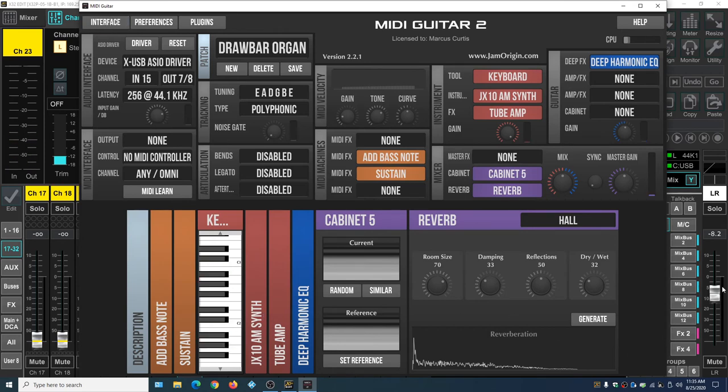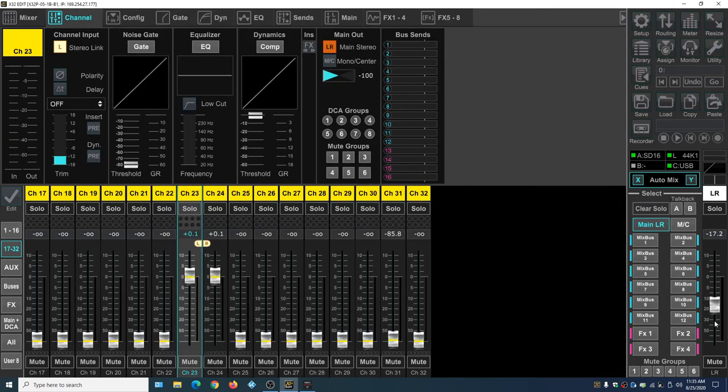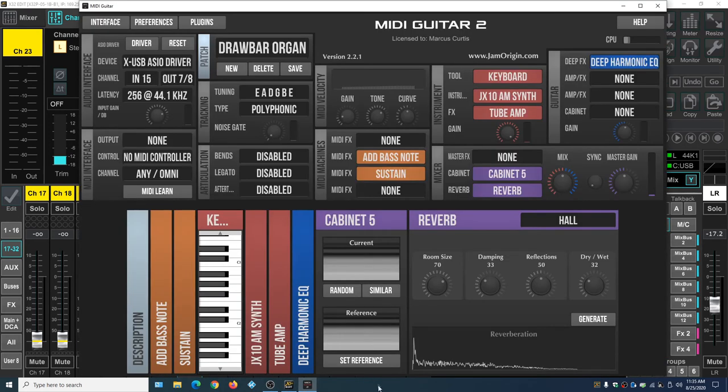Let's go ahead and turn this down. It's probably distorting in the mic a little bit. Okay, let's go back to MIDI guitar. There's our organ.